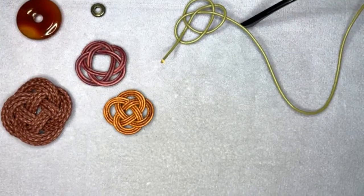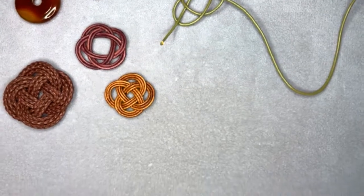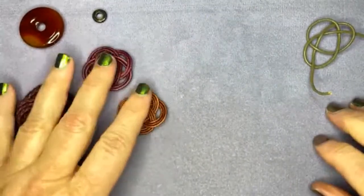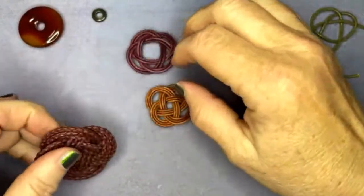So with that being said, let's take a look at what I've got going on here in front of me on my velvet pad. You can see I've got my knots going already, and I want to show you the samples that I've got here, and then we're going to jump into making the knot.